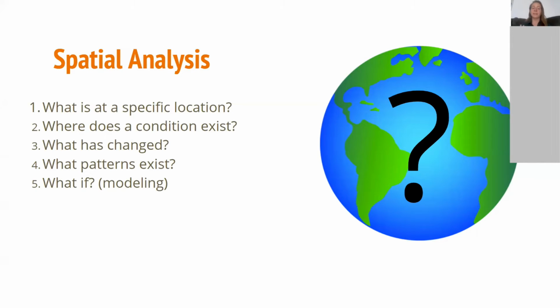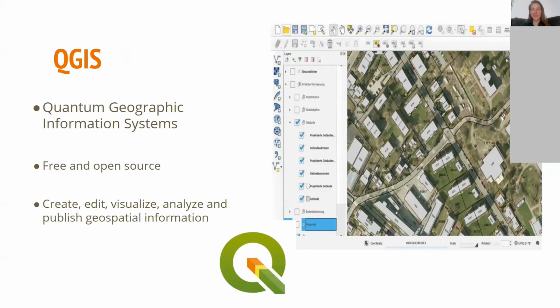The Python and modeling are probably outside the scope of this class, so it's getting to the edge of where my knowledge lies. But everything above that, we will be talking about and thinking about and trying to set up these research questions and things that we can answer using Q. Okay, so next we're going to talk about what is QGIS and the pros and cons of Q versus ARC.